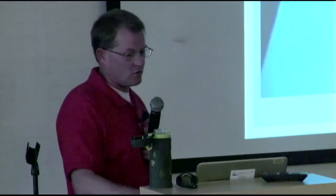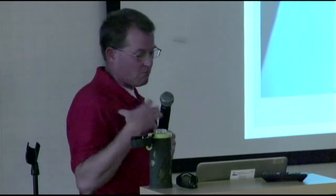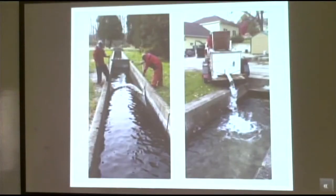Because we don't typically get to stock a lot of fish. We just raise the fish, and so we have a good relationship with the other part of fisheries management, but we want to know more so we can put out high-quality products. So this is kind of how we get the fish, either moving them around on site or stocking them.